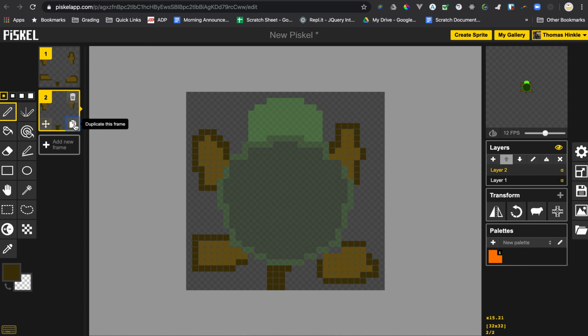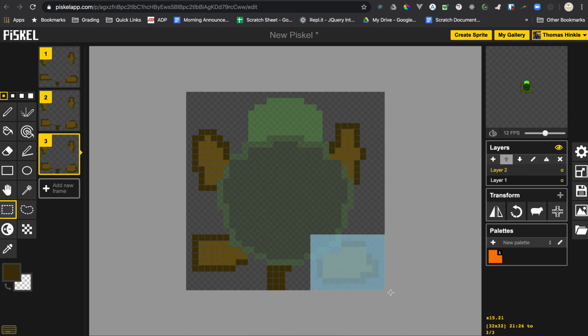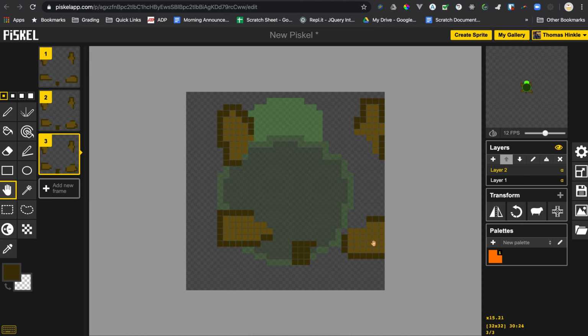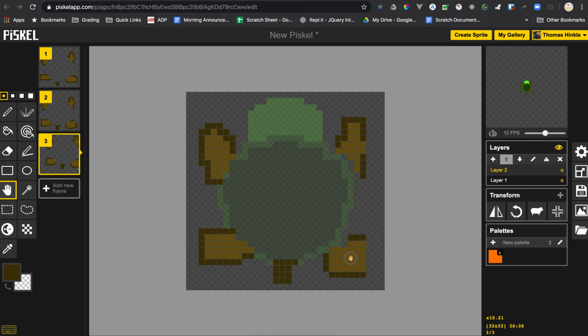I might not do too much because this is just a quick demo. One easy thing I could do, I could grab this leg. Oops. Let's see.